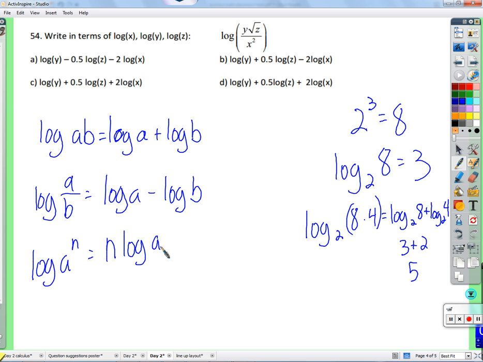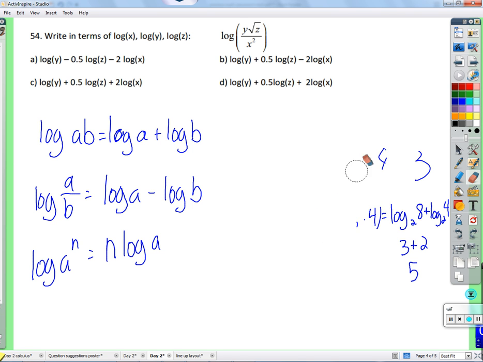What are we doing? We're taking A, that is some power of this base, even if it's a funky power, it's a power, even if it's 1.726. Some exponent will take the base to this number, and if we take that to some other exponent, if we take an exponent to an exponent, we multiply exponents. So there are those properties. If we can see this problem as some expression that can have these properties worked on it, then good to go. So, what's the first thing you see, the first property you could use?